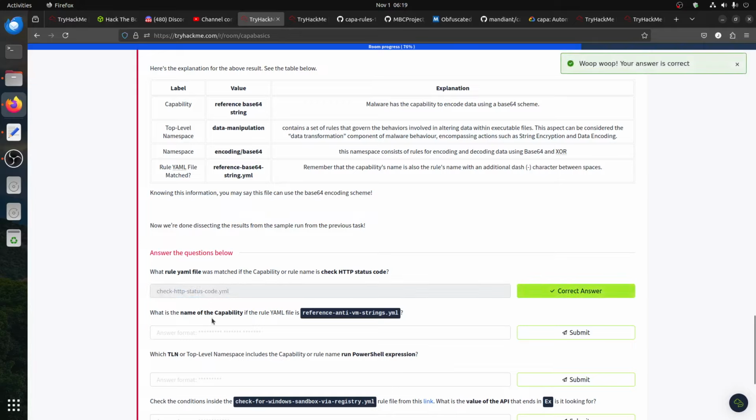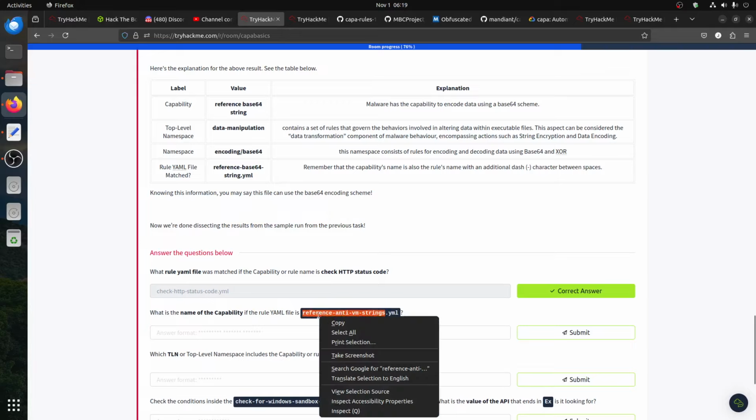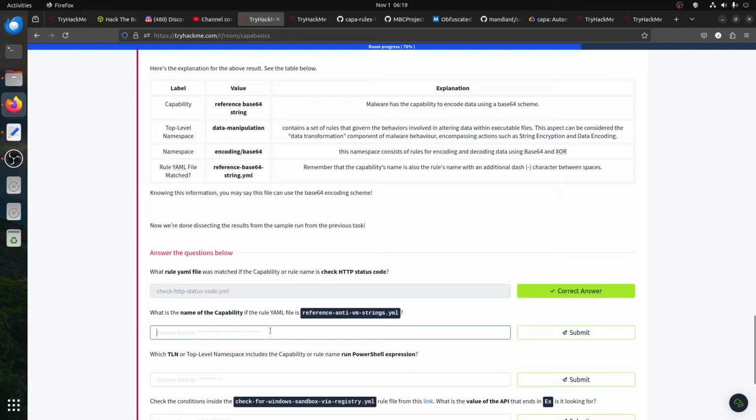Then, what is the name of the capability if the rule YAML file is reference anti-VM string? If you follow the way the VM works, it just uses the names itself. The first part is one word, and then the string of it.